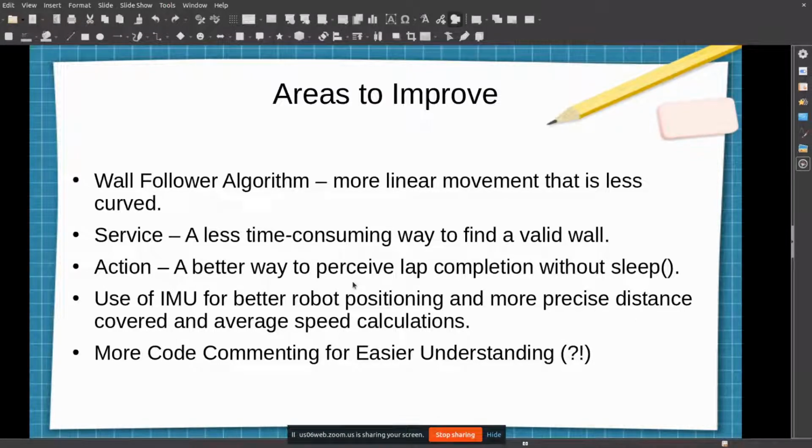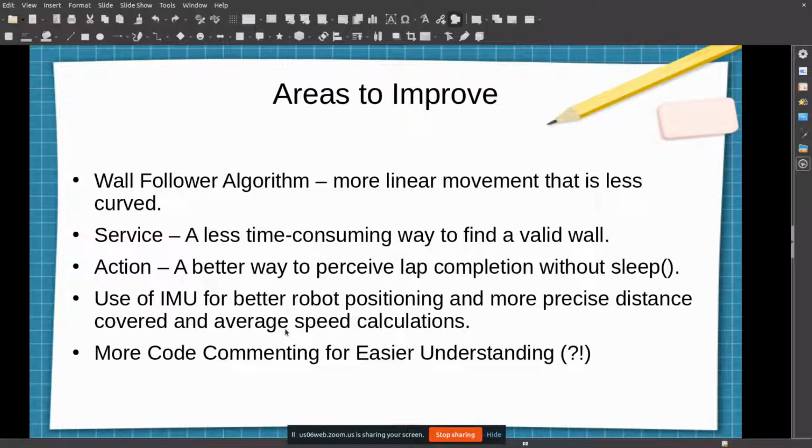without the sleep, because my current design actually depends upon the robot coming inside the landmark and sleeping for 2.5 seconds. So I need to find a way to overcome that and not depend on the sleep, because that is one of the other ways, as we saw earlier in this video, that the action server stops prematurely. So I need to find a way to fix that. So that is one of the areas to improve.